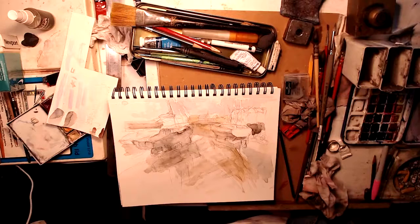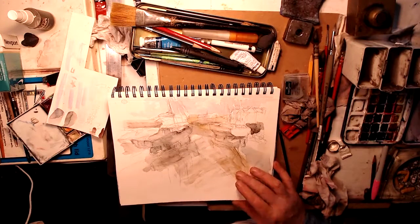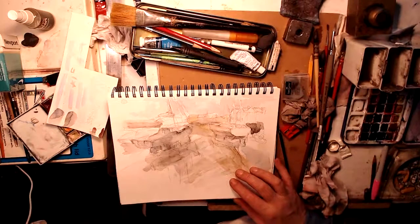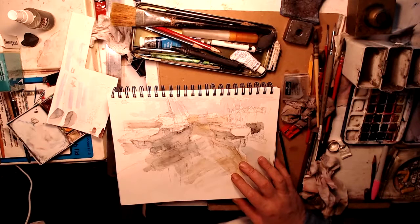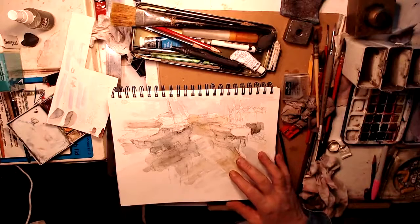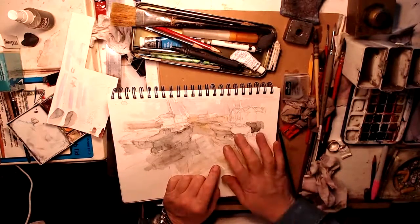Okay, so I can't find the image. I'm looking for this image. I can finish this. Where is it? Nothing there. How about here? I don't know where I got this image from. I can't find it. Let me see, maybe. Hmm. I don't know where I got this image from. This house is over here.